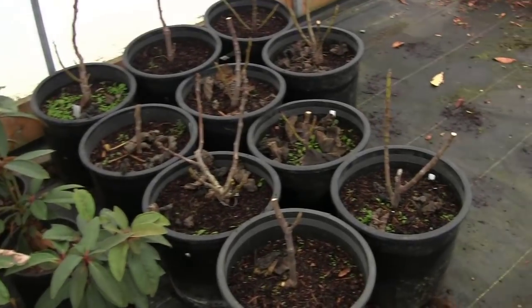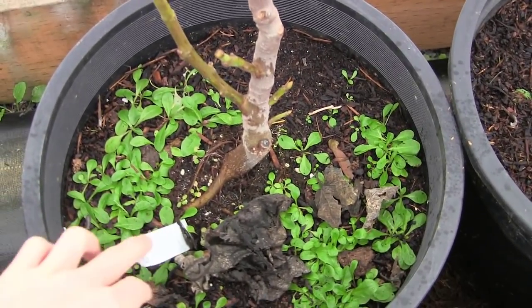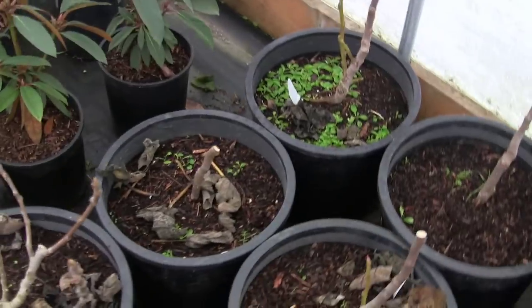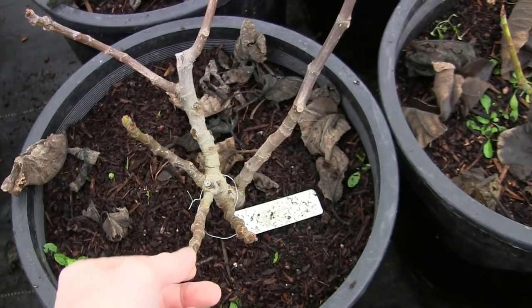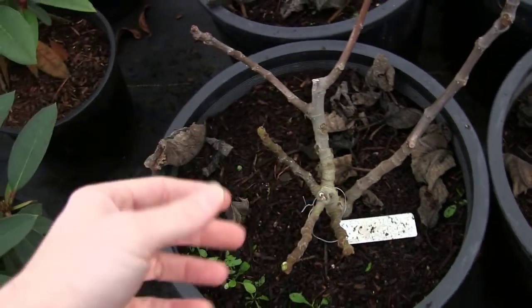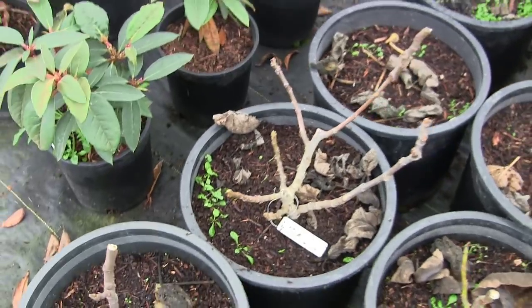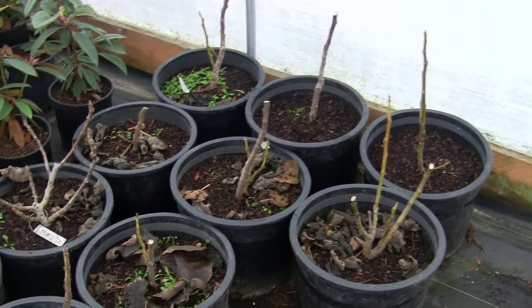I found out last winter that this hoop house is working perfectly to overwinter these figs. I've even got my Black Madera KK over there and it went fine last winter — it went fine through the winter out here. Actually this one I had indoors. This is the Black Madera KK I had outside and you can see it did great. I took a cutting off of it and did some grafting so you can see it branched out more through the summer. These guys are hardy — this is zone 8B — but maybe zone 6 wouldn't do so well in a structure like this. We're in western Washington and this thing worked out great for overwintering all these guys.